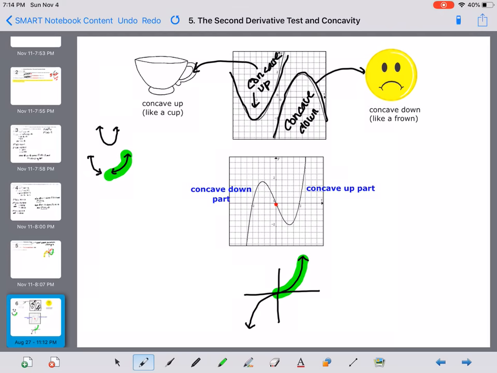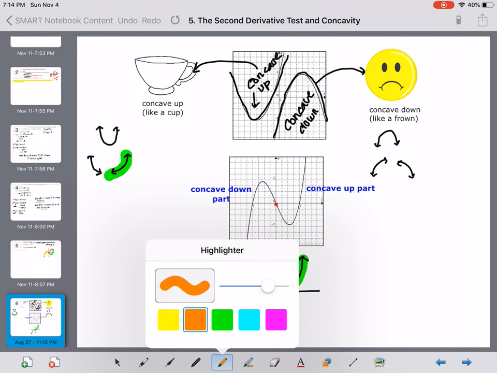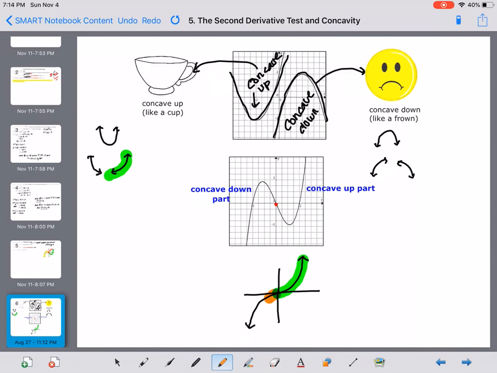And that's concave down like a frown. Makes me sad. But concave down can look like an upside down U or the beginnings of an A, but it can also look like our logarithmic function or our reflected logarithmic function. Just like with our cubic function below, that piece, that concave down, looks very much like that piece right there. Okay, so even though it's not completing the full U or the full A, we still consider it to be concave.